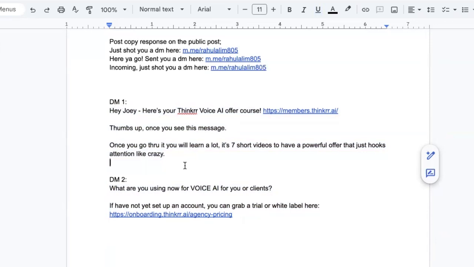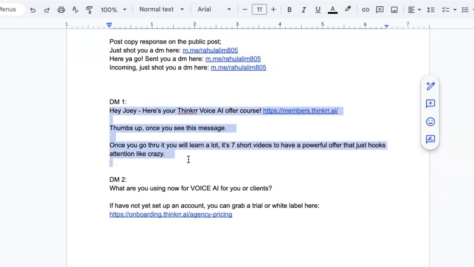Now, a thing to be careful about is this thing called shadow banning. You don't want to do too many at once. I'll leave that criteria to you. You'll see a throttle at some point or an exclamation point with a red. That means slow your roll, wait 24 hours, or at minimum half a day, but I would recommend 24 hours so you don't get shadow banned. So do no more than like 15 to 20 at a time, just to stay off the radar of looking like you're some sort of bot.